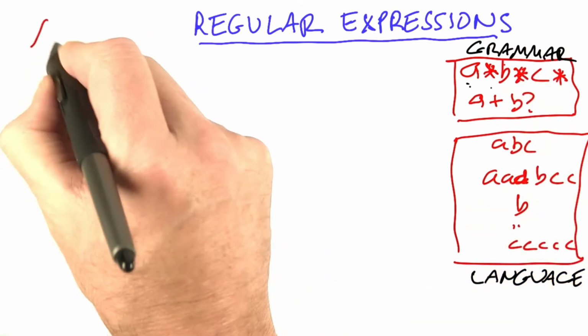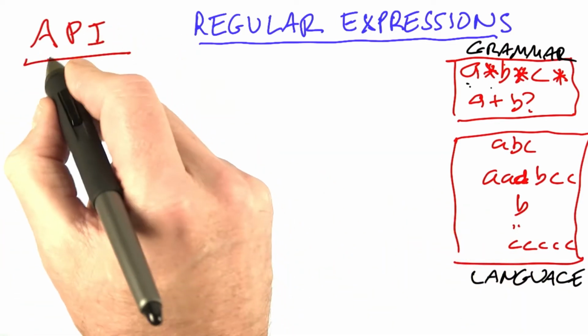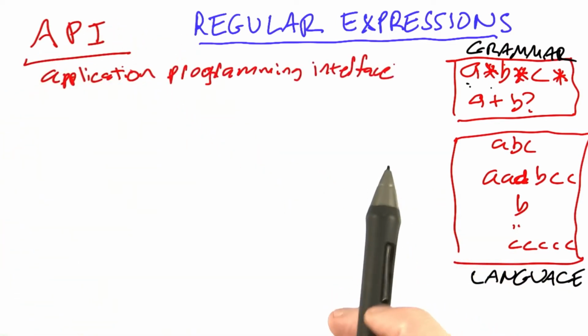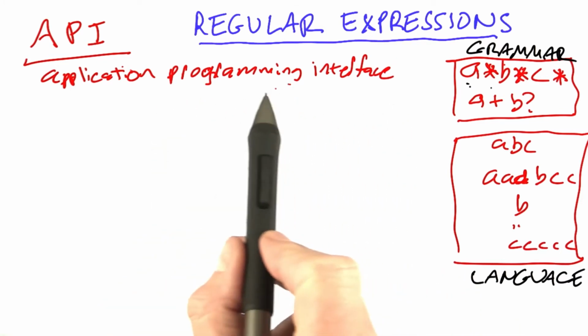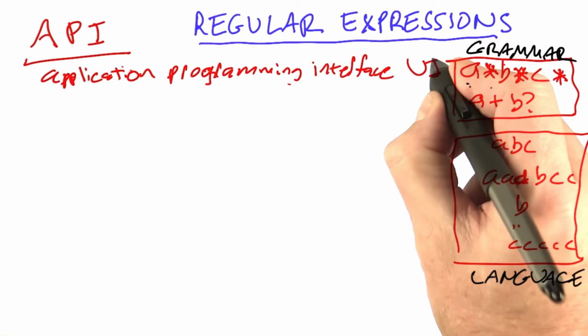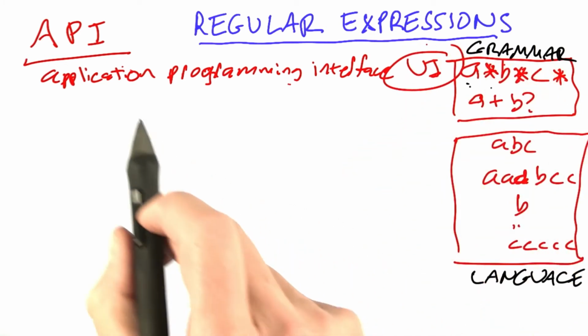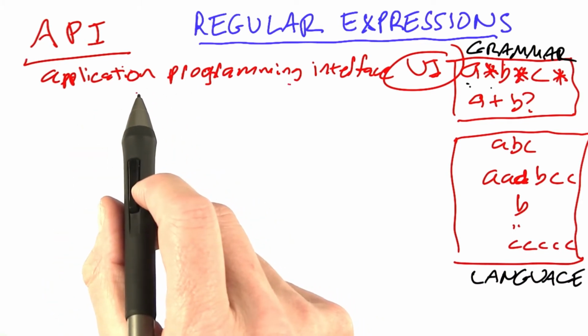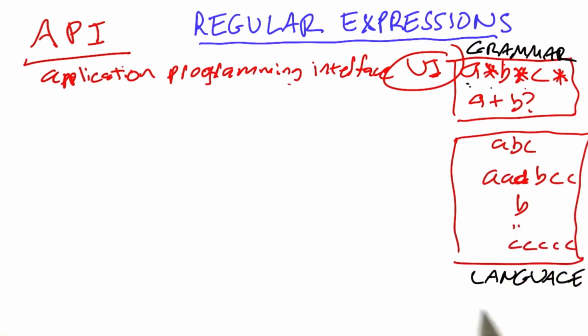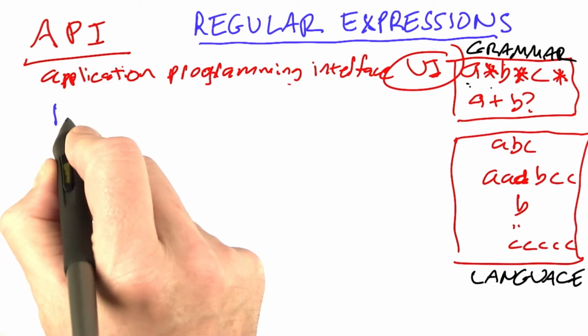And so we're going to describe the possible grammars in a format that's more compositional. In other words, what I'm going to describe is an API, which stands for Application Programming Interface. This is the interface that a programmer uses rather than the UI or user interface that a user uses when you click with your mouse. And so we'll describe a series of function calls that can be used to describe the grammar of a regular expression. We'll say that a regular expression can be built up by these types of calls.